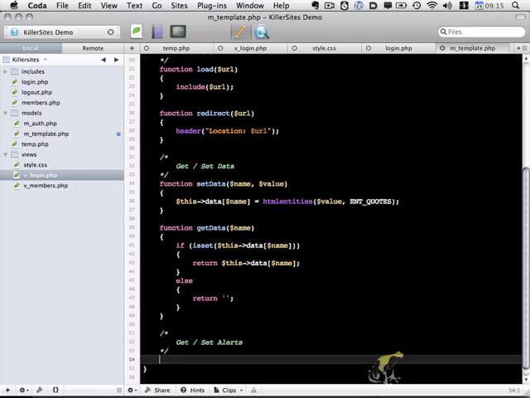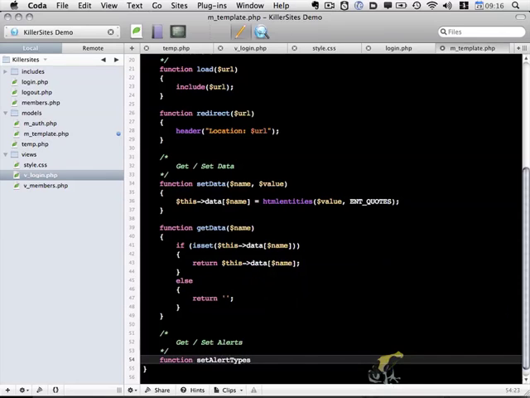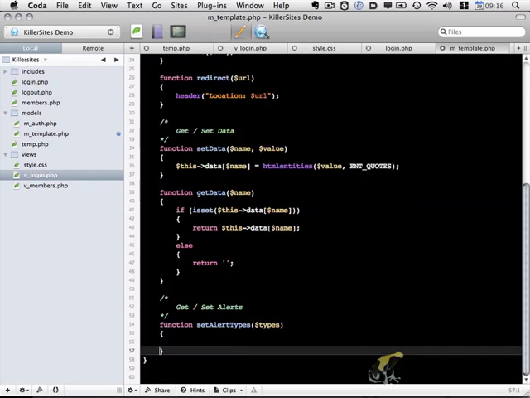So I want to start off by setting a couple different alert types. Like I mentioned earlier, there could be error messages, it could be success messages, etc. So let's start with a new function, and I'm going to call it setAlertTypes, like this.